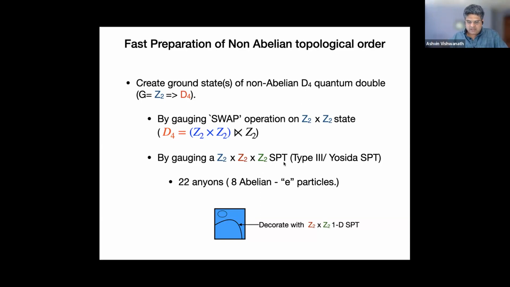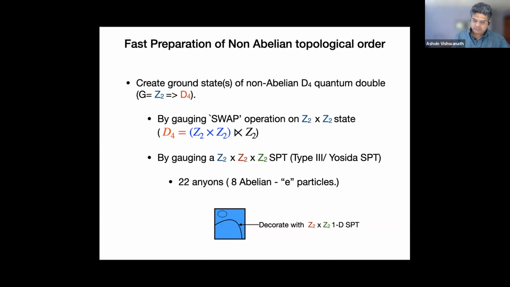Okay, and in fact, one way to think about this SPT is there's this decorated domain wall construction of SPTs. So if I imagine for a moment breaking one of the Z2s, I look at the ordered phase and I look at a domain wall between, say, Z2 being up and down. The domain wall is a one-dimensional system, and the remaining two Z2s are unbroken. So I can think of an SPT with respect to the remaining two Z2s, and they can give me a Haldane chain. So they can give me a 1D SPT that decorates this domain wall. That's really the SPT that one is thinking about as the input state.